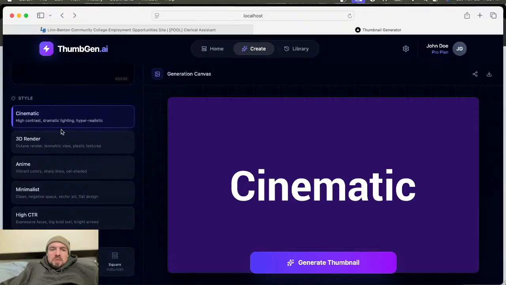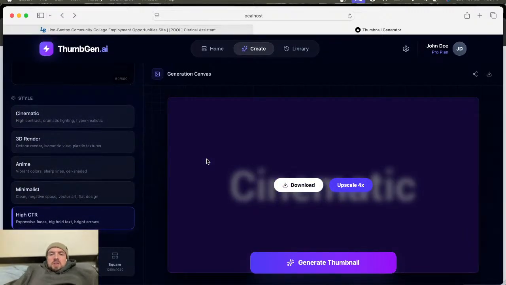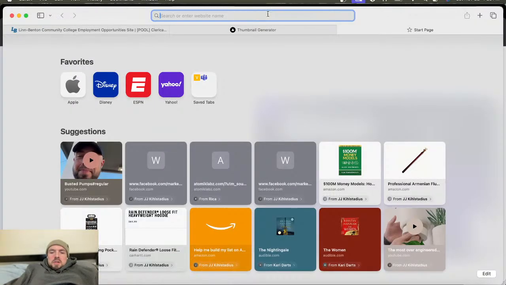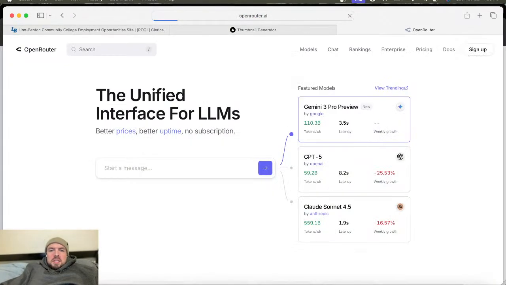It just chooses from one of these styles. So clearly there's an integration issue with OpenRouter, the API we're using for connecting the model.